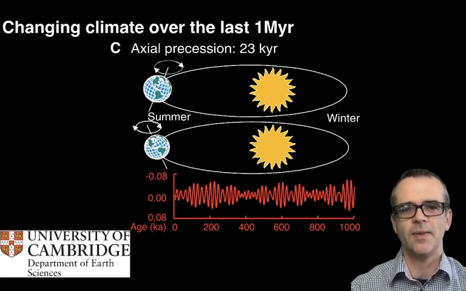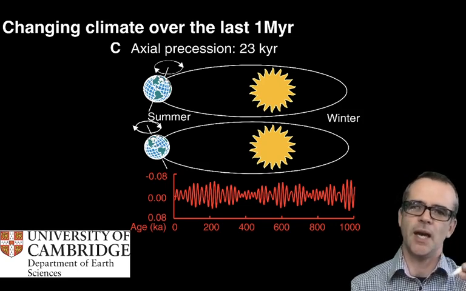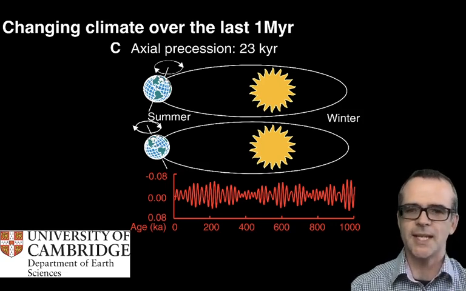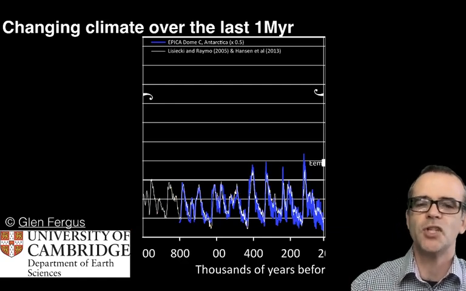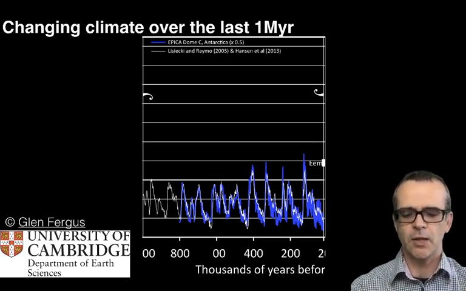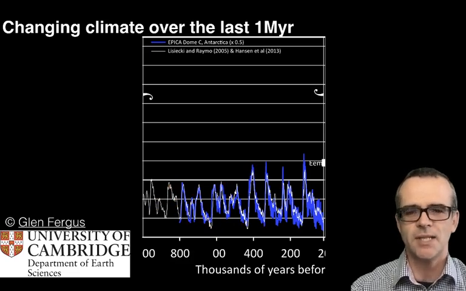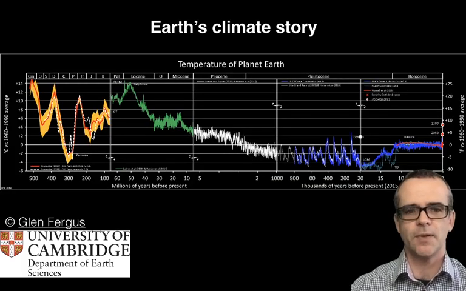And the final thing that influences the amount of solar radiation received is the precession, how Earth moves around like a spinning top. Its orbital parameter spins like a spinning top and rotates, or precesses, and that influences the amount of solar radiation being received, which is quite straightforward to predict. And if you stack up those three records, the eccentricity, the obliquity, and the precession, you end up with a solar insolation record that looks remarkably similar to our temperature record that has been discovered through ice cores and through marine sediments further back in time.